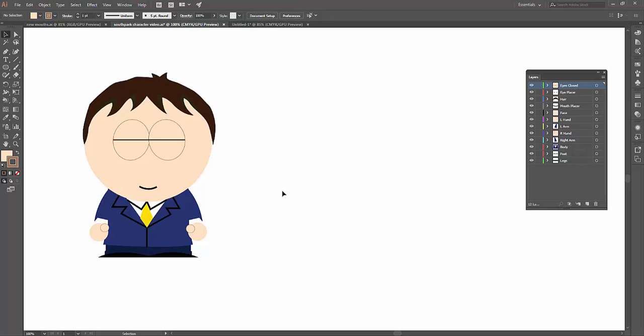And so now when your character closes his eyes, you can check how this looks by holding down and clicking on this like that. So then we have eyes closed over our eyes placer.